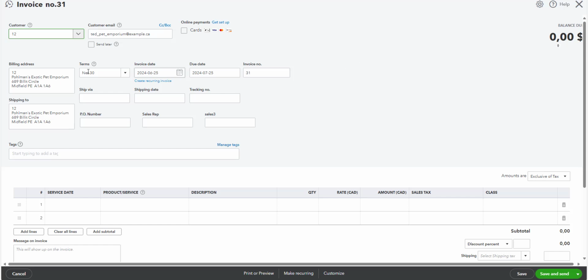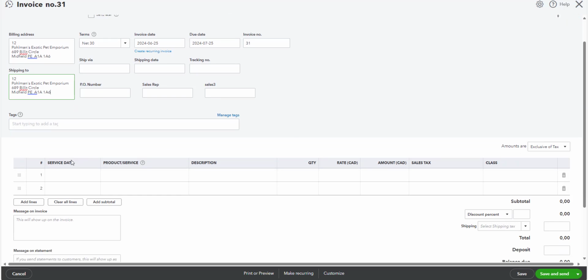I can add information such as their client information, like billing address and shipping address. If you already have that in your client's information in QuickBooks Online, it should already carry forward to this and populate it by itself, so no need to worry about that. You can also add the service or product that was provided, description, how many were done, etc., etc. And that can be all done here.